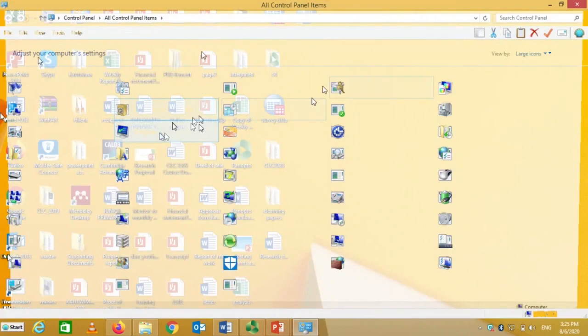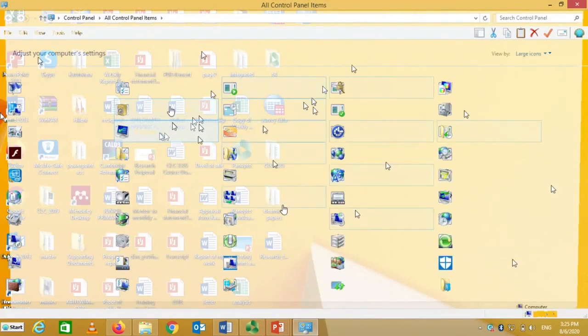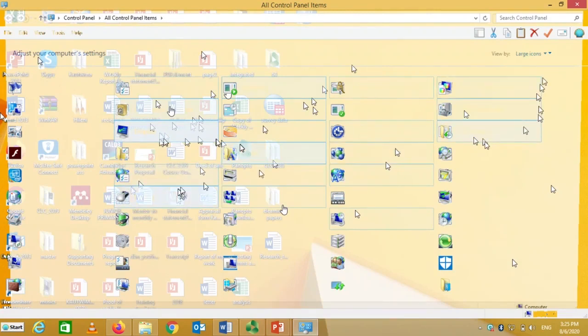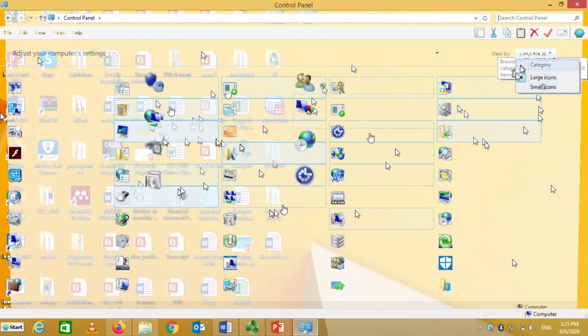Now when you open the control panel, sometimes it looks like this. If you don't like this view, which I don't, you can change it here. Come up here, click there, and say no, I want categories. So when I go to categories, I get these categories.